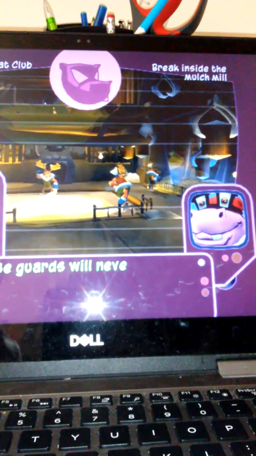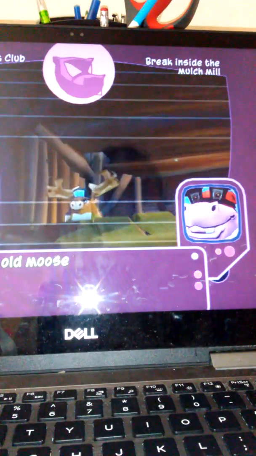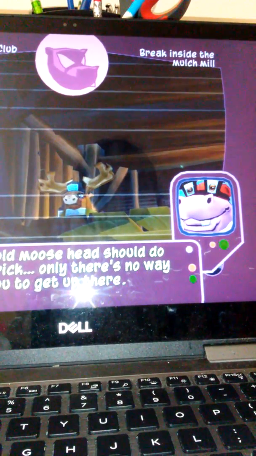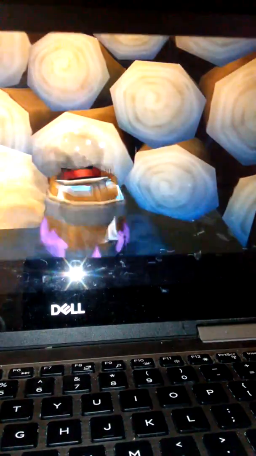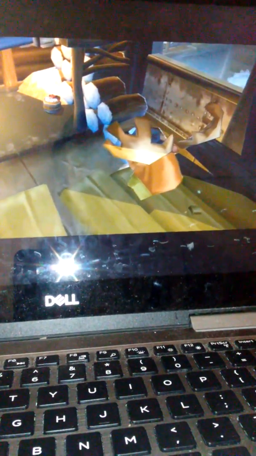Into the combat club without a disguise. That old... for you to get up there, hide out this barrel, while I send in Sly to steal the head. Sly, if you can get the stuffed moose head without being detected, Murray should be able to join the RC Combat Club without raising any suspicion.